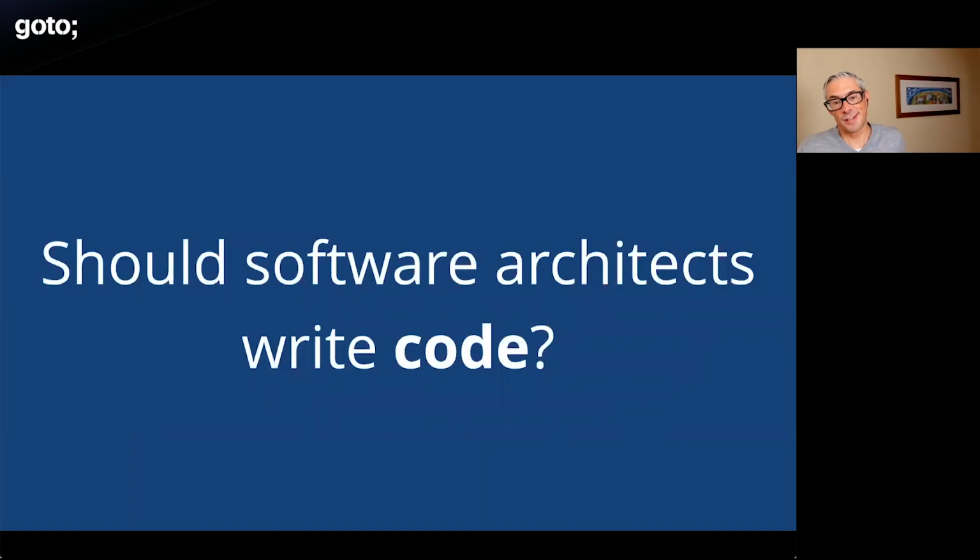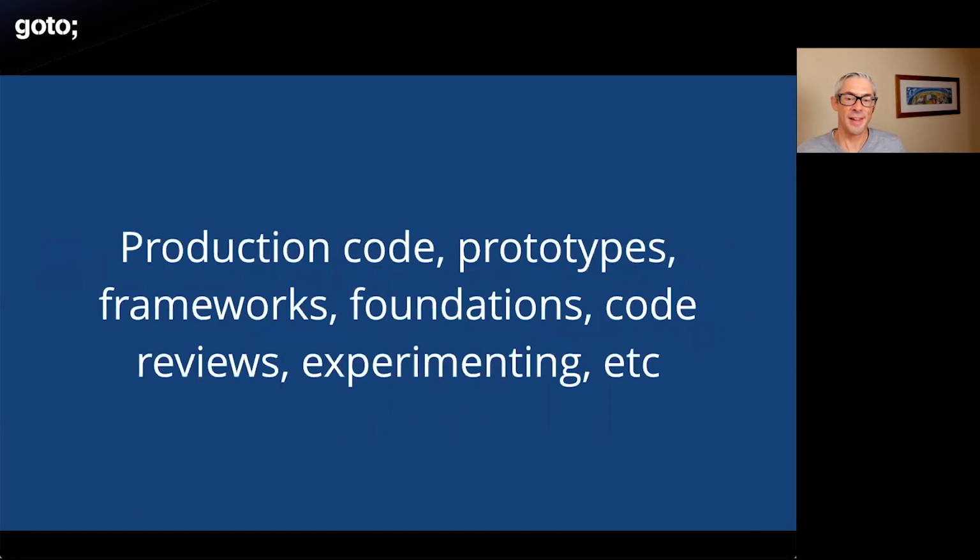Let's not forget the tech stuff. Should architects write code? My opinion on this is most definitely yes. And my preferred approach here is that architects write production code. This is definitely what I do as far as possible. The reason I like this approach is because then you as an architect have a pulse on the code base. You can see what's going on. You can see that people are following the guidelines that we've all agreed to collaboratively, and you can make sure the code base is going in the right direction. If you're a bit more hands-off, that's much, much harder to do.